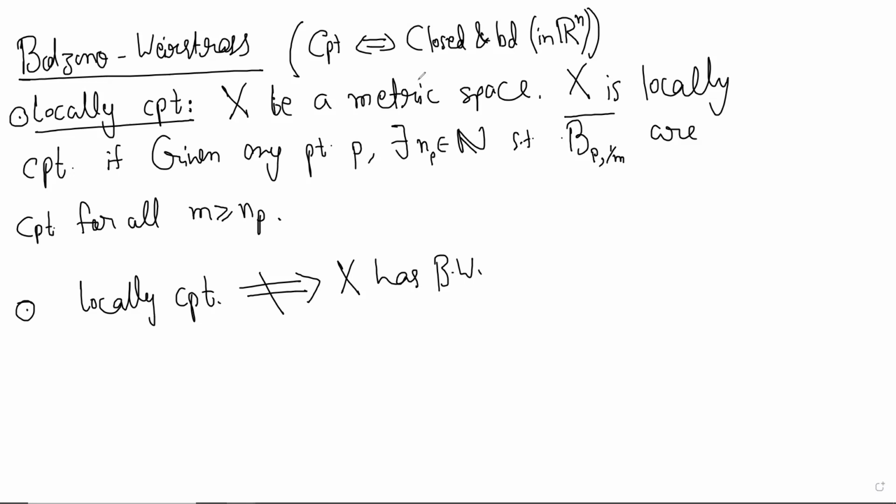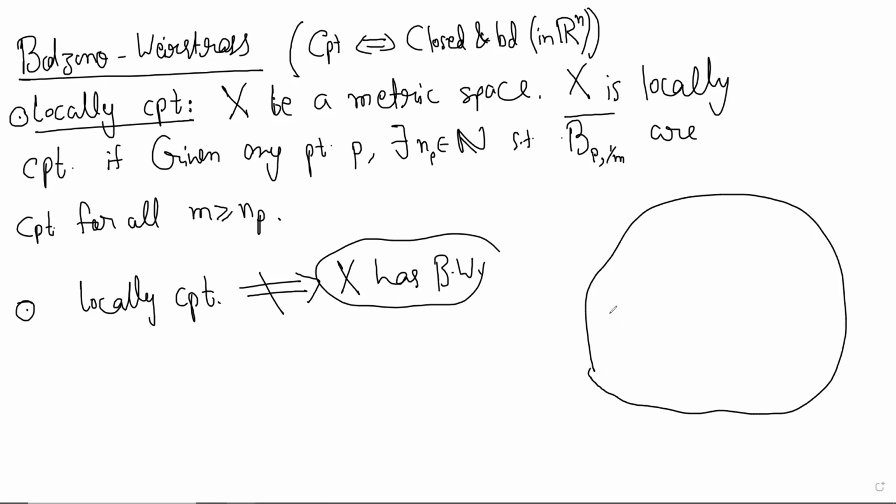Right. So now you see, if you want to go from this locally compact to this, you will see that there are problems. Here we want to prove that every set that is closed and bounded, it could be large, but it's bounded and it is closed, then it is compact. Right? You want to prove that. So does this locally compact help you? Let's try to prove it and see. You will not just see that you are not able to prove it, but you will see that there's nothing which you can use to prove it. You'll get the feeling there's not enough in the theory to go around to prove it.